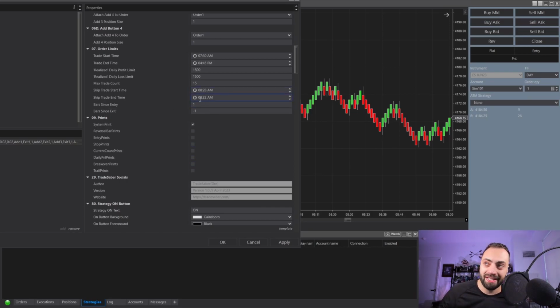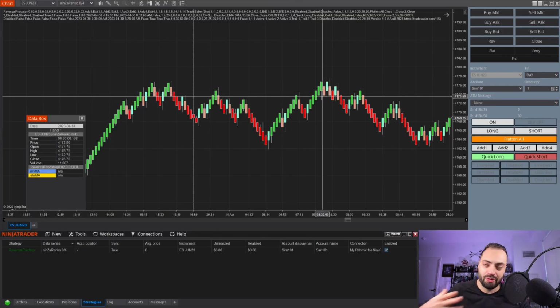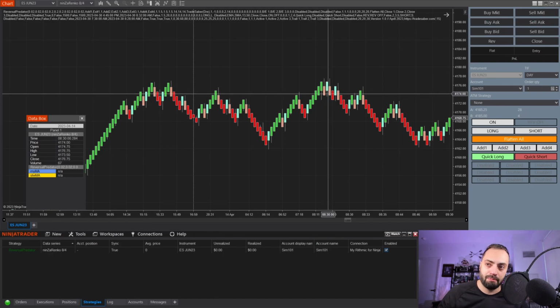And the reason I add this, especially with these Uni-Renko bars, is because I've been finding right at 8:30, which I believe is when some news comes out, I still don't know exactly why it happens, but it always seems to be at 8:30 a.m. Eastern. And it's just the reality of trading price-based charts. When there's high volatility, you're going to get multiple prints all within a very short time period.